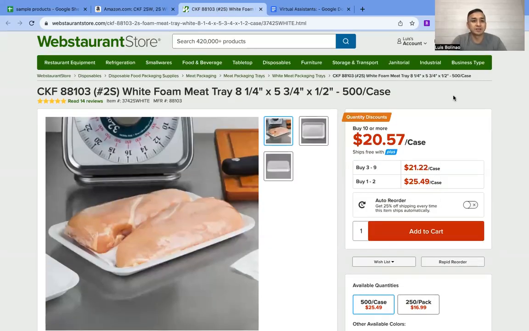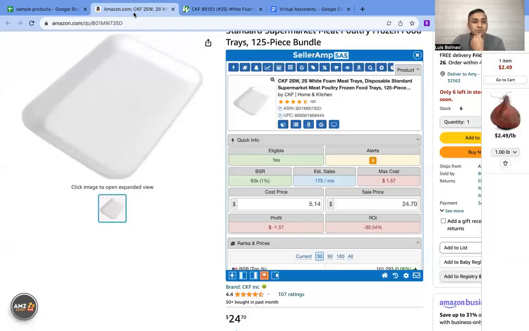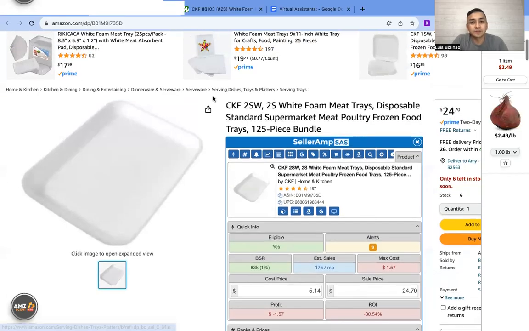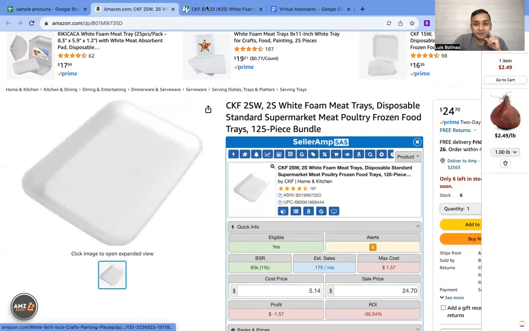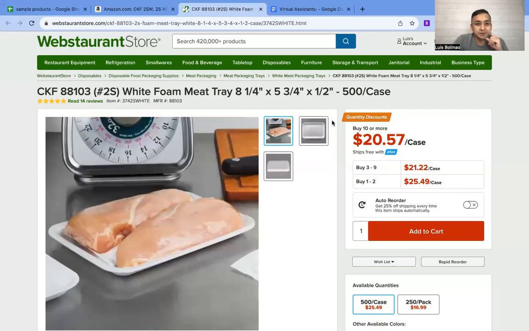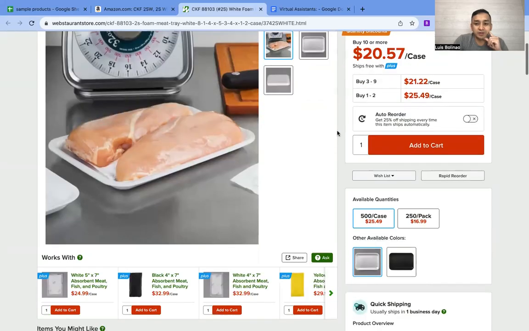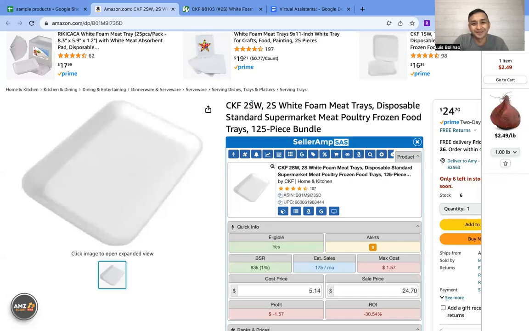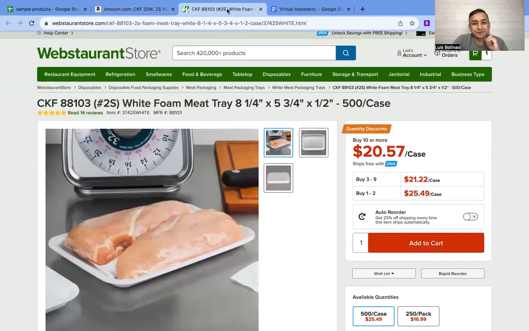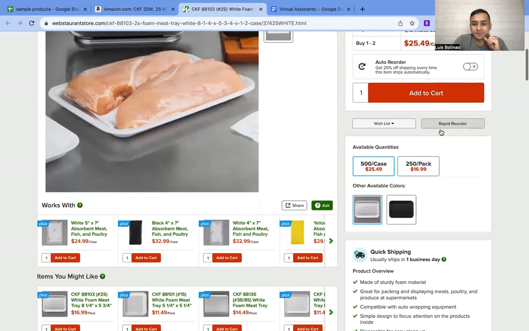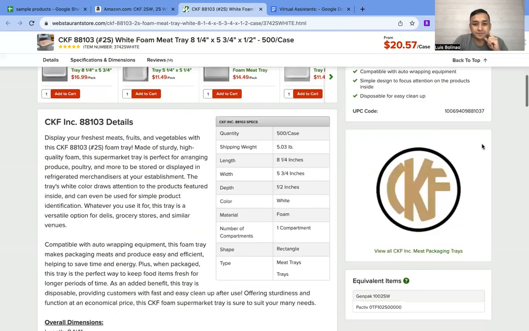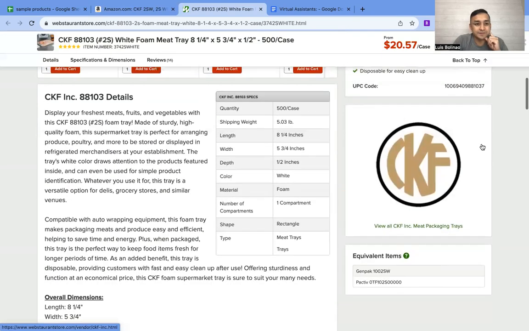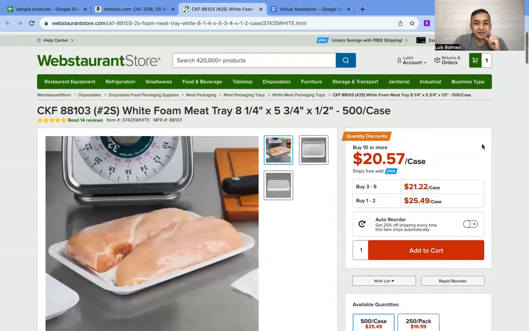All right, next product. So CKF. This one's so complicated. It says CKF, right?